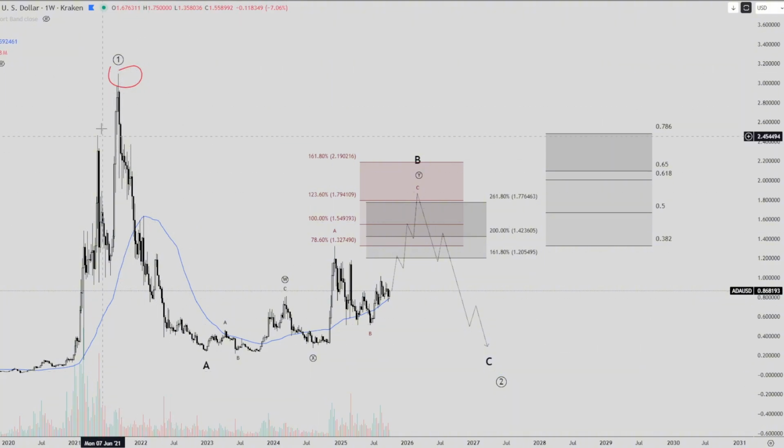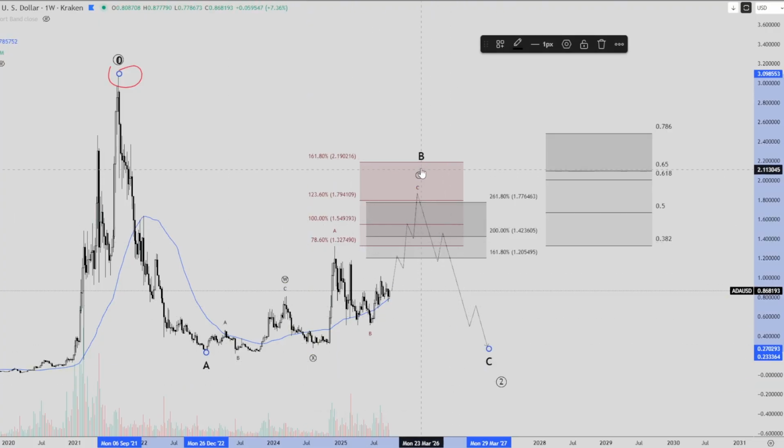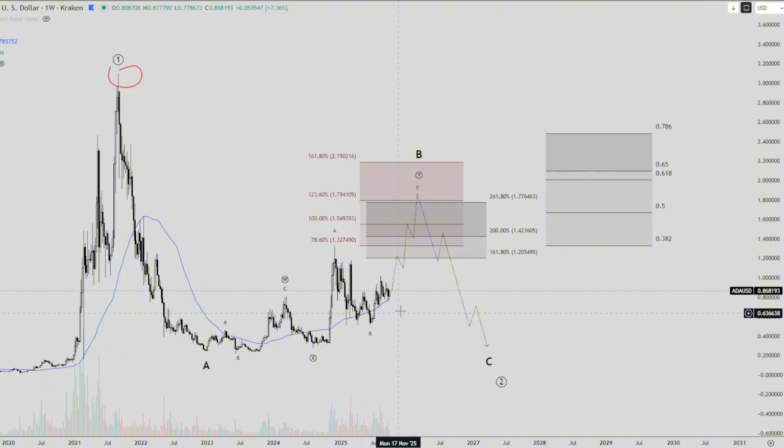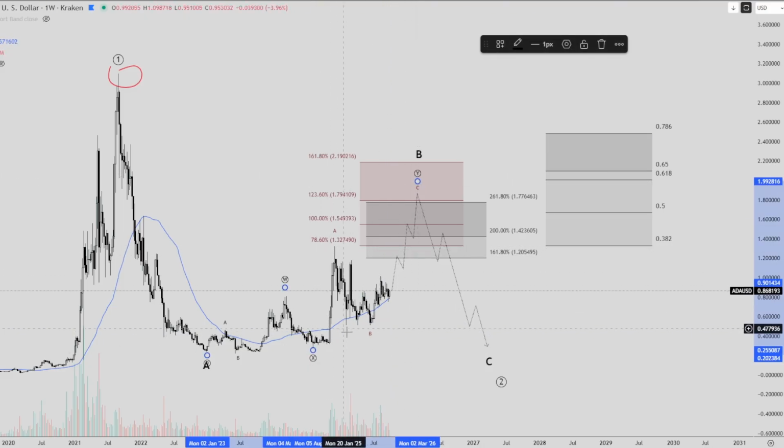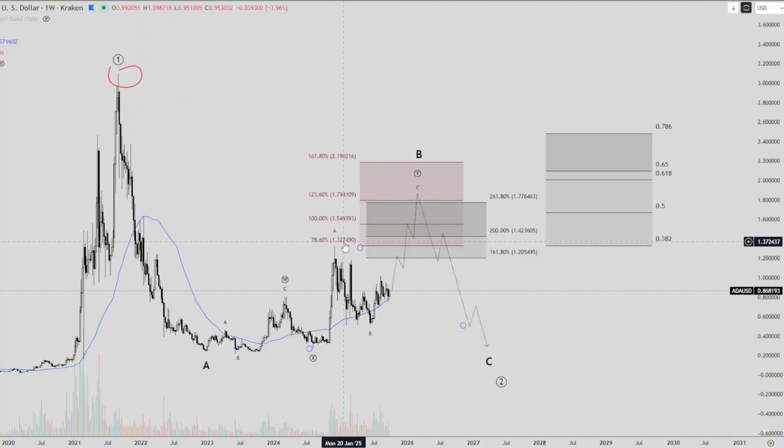We have a first wave down, impulsive into A, and now we are in this wave B, and this would then look like a complex structure, like an A, B, C into W, whatever, an X, and another A, B, C into Y, and this C is currently ongoing. We're in an early phase, and this C should at least hit $1.30, right, the 0.786 target. It would be a very underwhelming C, but yeah, it sometimes happens.